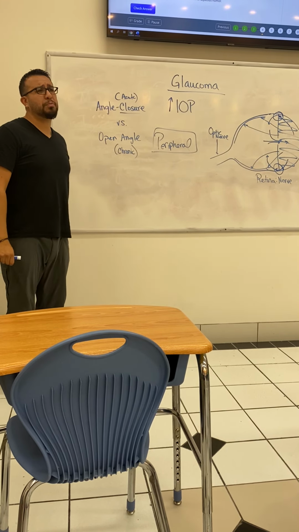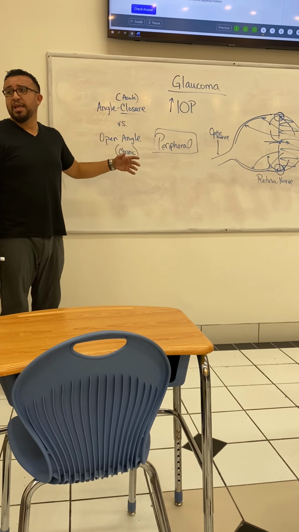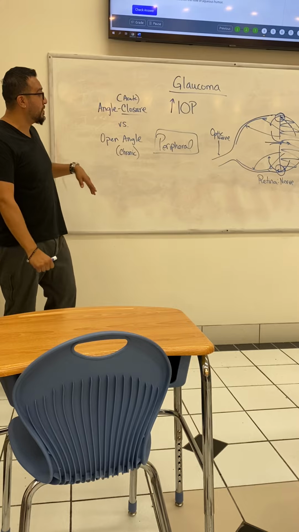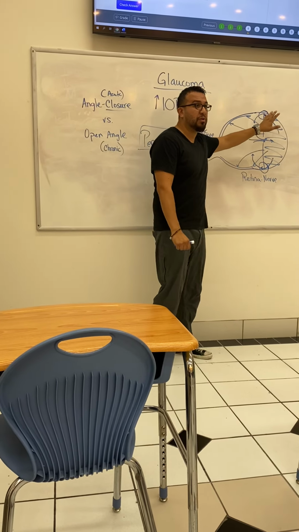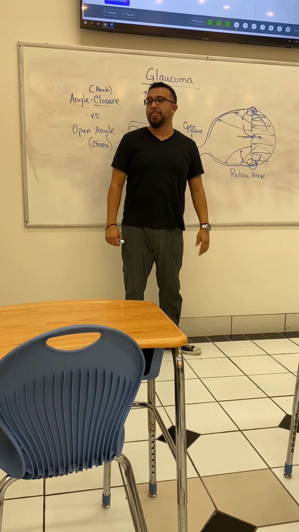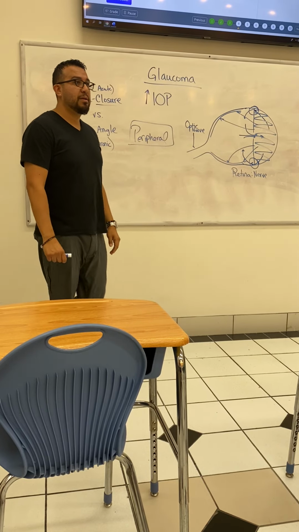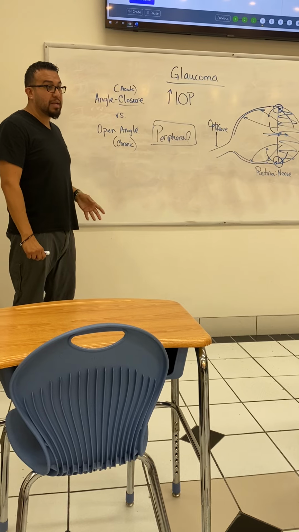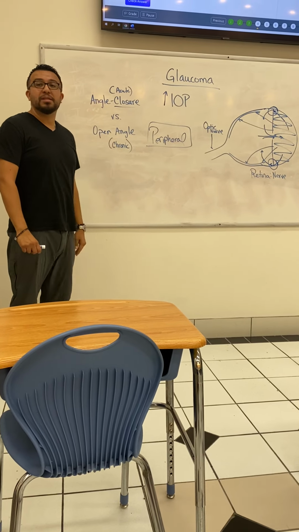These patients will also be receiving medications. They give beta blockers, a specific type of beta blockers that relax that smooth muscle to allow the fluid to escape. Does that make sense, guys? So whatever damage that they've had, whatever vision loss that they've had, it's permanent, and they lose their peripheral vision. Does that make sense for us?